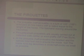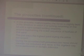In the pirouette or half pirouette, the forefeet and the outside hind foot move around the inside foot. The inside hind leg describes a circle or half circle as small as possible. Then we continue. In the pirouette, the horse is slightly bent in the direction in which it's turning, remaining on the bit with a light contact and turning smoothly, and maintaining the exact sequence of footfalls of that pace. The poll stays the highest point during the entire movement.